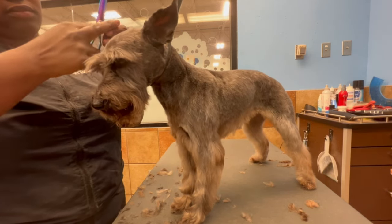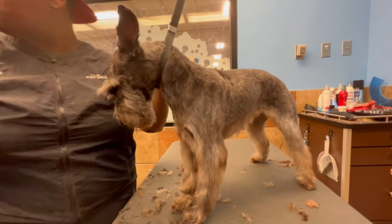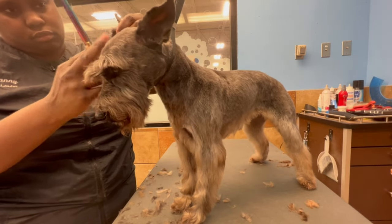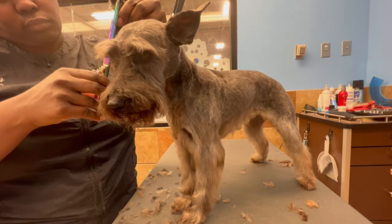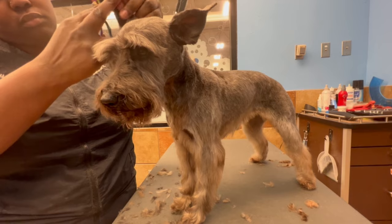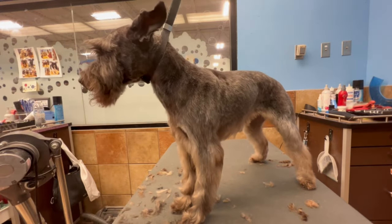New groomers, if you are not comfortable using 8-inch shears, you should be taught to use 6.5-inch shears because they are short. I would recommend that if you are new. Home groomers, pet parents, if you're learning to groom your dogs at home and you have a Schnauzer, use shorter shears. It is a lot safer until you get more comfortable with longer shears.